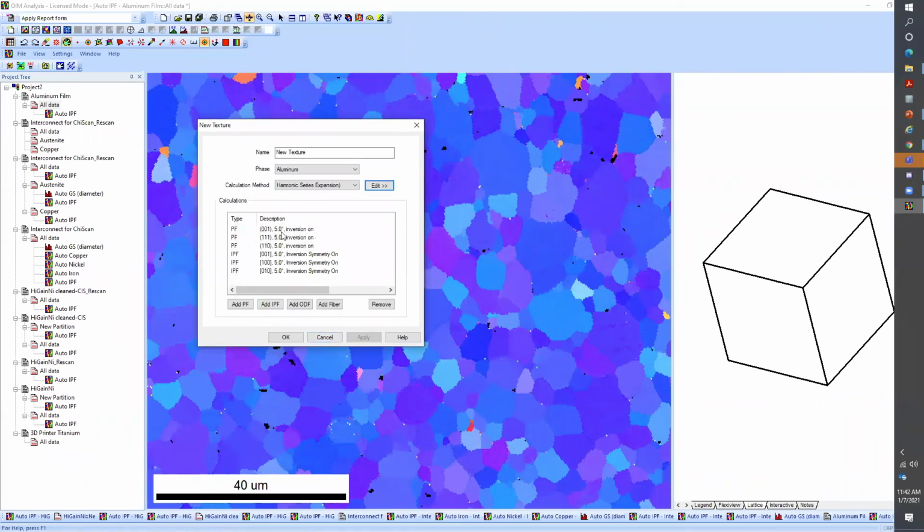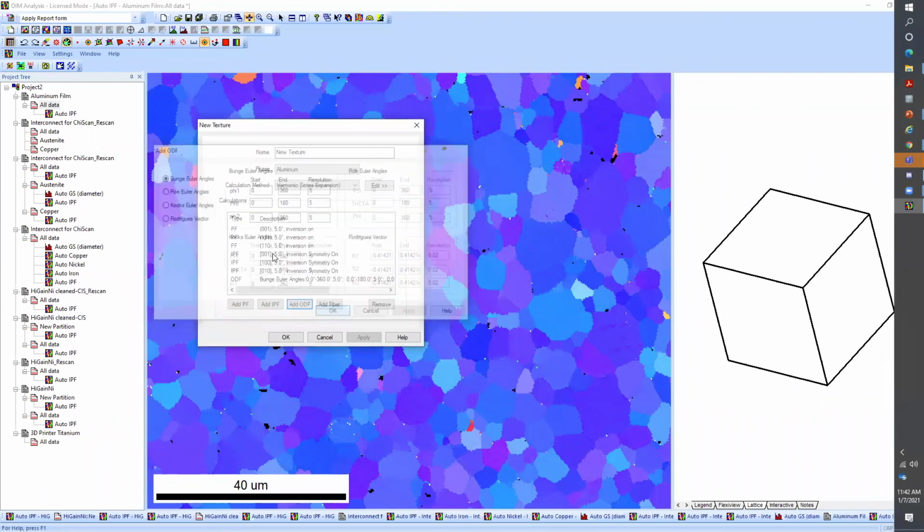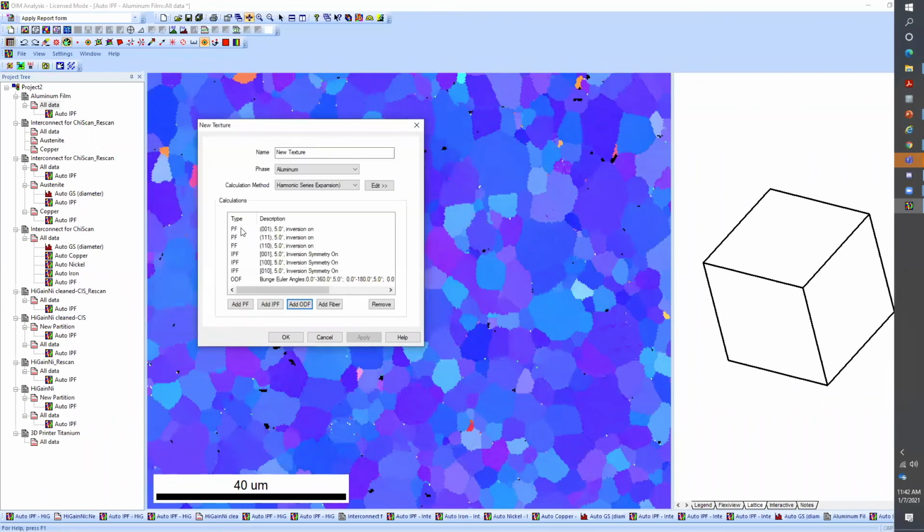And then down here, you can see it said, okay, do a 001 pole figure using 5-degree binning. I also do the same thing with all the inverse pole figures. If you're looking at texture, you should almost always do all three: the 001, 111, and 101 or 110, or whatever. Here's also where I can add things like an ODF. Again, you usually have no real reason to change these. Right now it's saying build a harmonic file for the pole figures that I just did, the inverse pole figures, as well as the ODF.